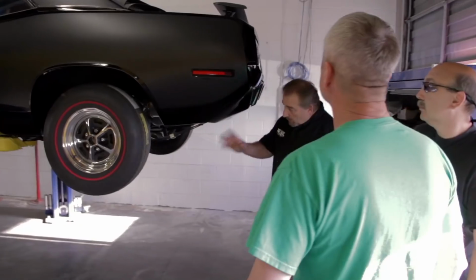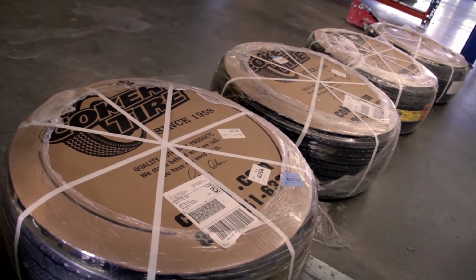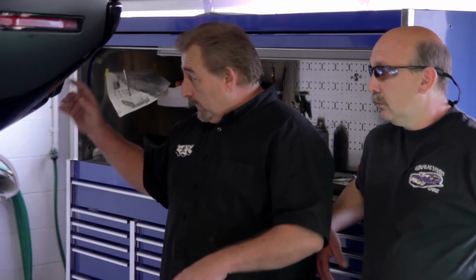Okay, so what I want to do is get the wheels and tires off of it and get the new ones from Coker over here, the 15x7s, get those on. I just don't want to put them on until we bleed the brakes out. Then I want, Darren, if you can start at the back and check all the torques on all the bolts all the way through from the front to the back. Let's do it.